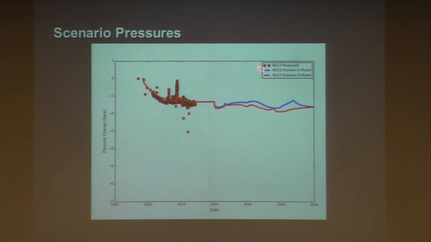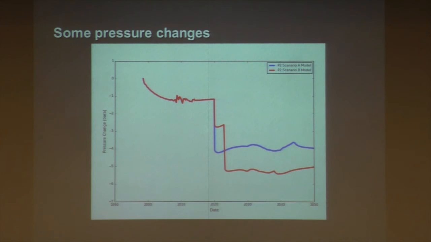So here we're seeing the two scenarios, the 25 megawatt expansion in blue, and the 50 megawatt expansion in red. And we can see that we can maintain the pressure in this monitor well at the required level, which needs to be above about minus 2.5 bar. However, there are changes in other parts of the field. So at the monitor well near the springs, pressures are maintained, but further away from the springs, where these are new production wells that are quite distant from the injection wells, we're seeing some larger pressure changes.